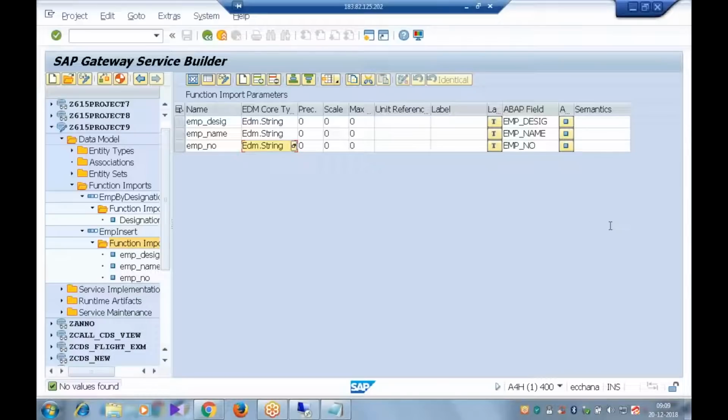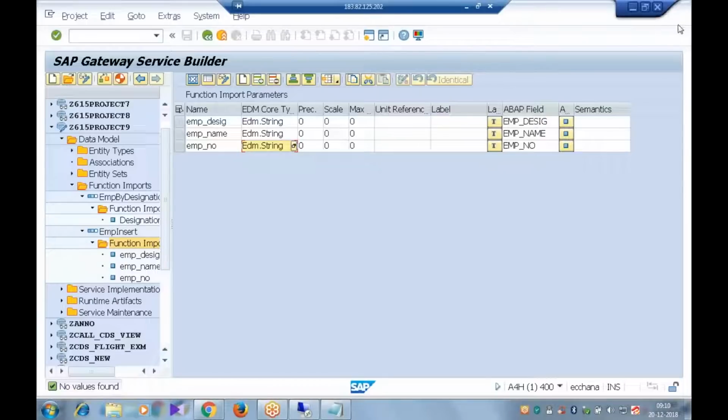Venkatesh, is it clear? The agenda is to insert multiple records. How we do it doesn't matter for the customer. Somehow we are able to do it. We can do it through the deep insert concept, but not through function import. When we discuss the deep insert concept, we'll be discussing that. Multiple records, yes. But not through function import. What I'm trying to say is not through function import.